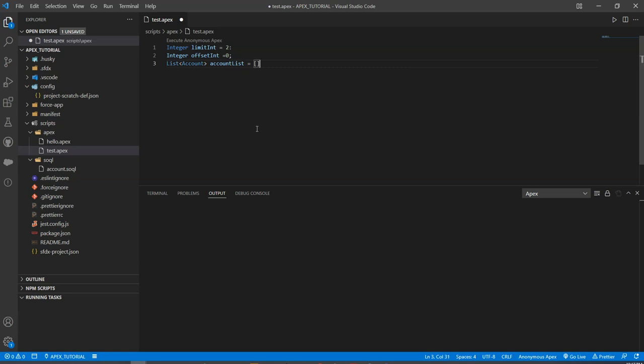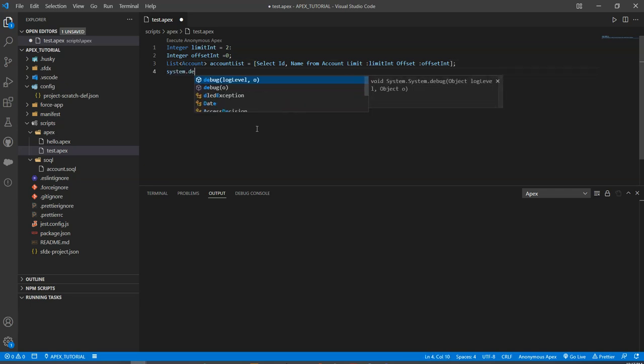Account list equal to, and then the same query, select ID, name from account, limit, and then the binding limit int, and then offset, and then the binding for that variable, offset int.